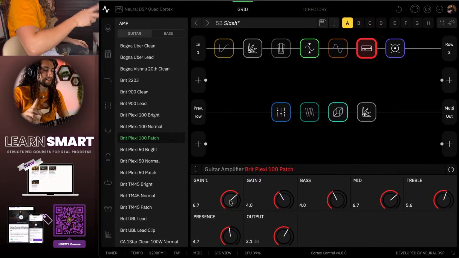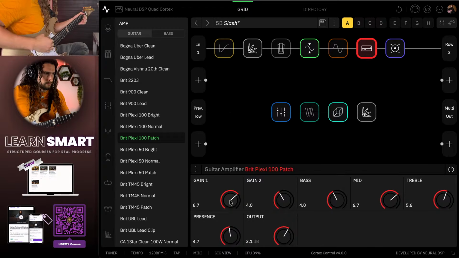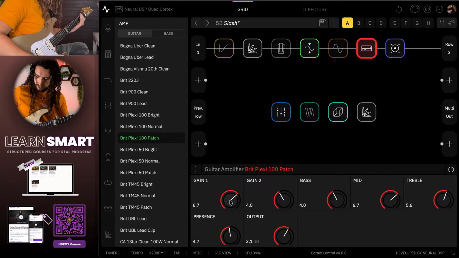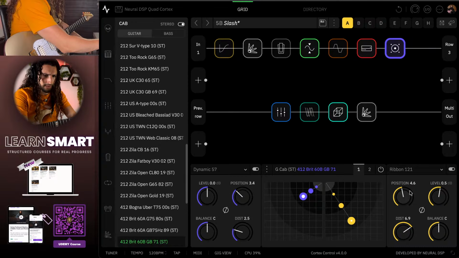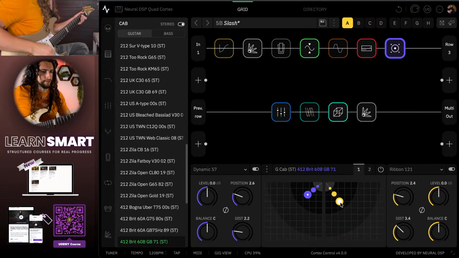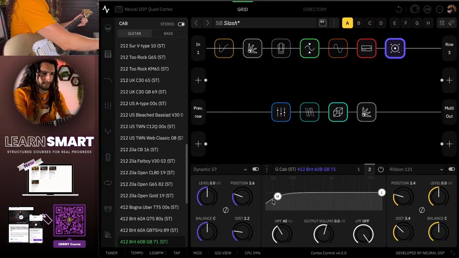I tweak a bit more here and there, and it's already bringing me closer. All right, and now we can see this thing here. Level, okay, and then definitely not there. A bit more here. And I like to cut these things here.